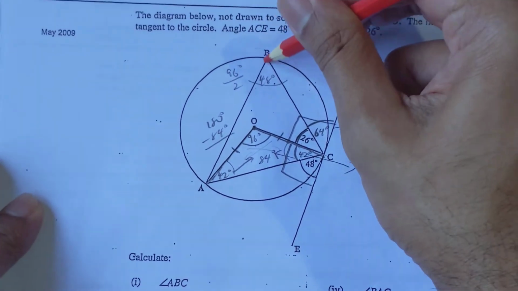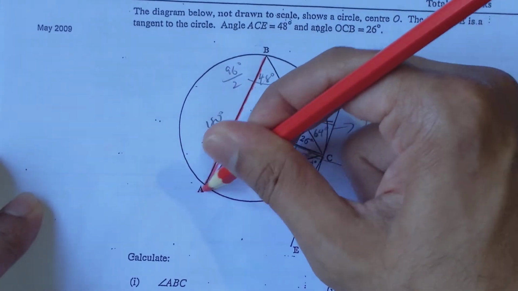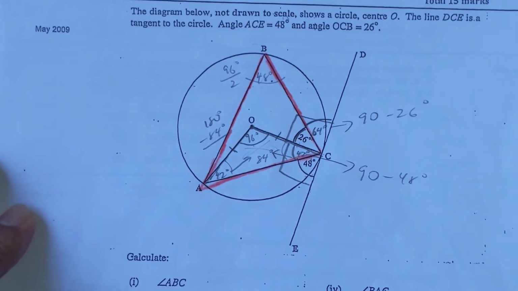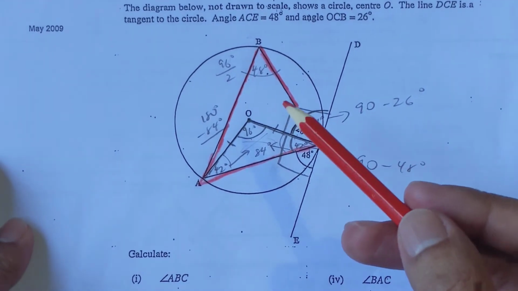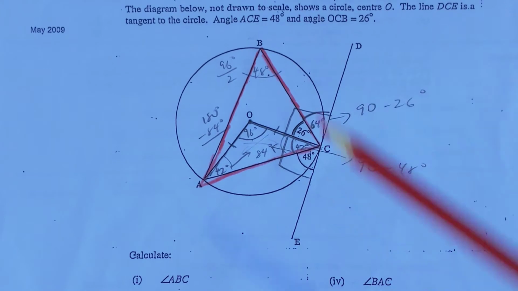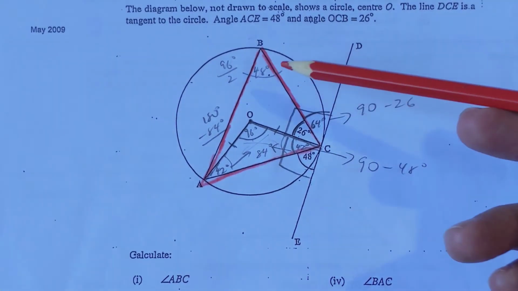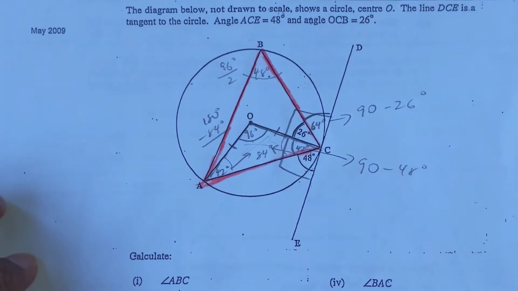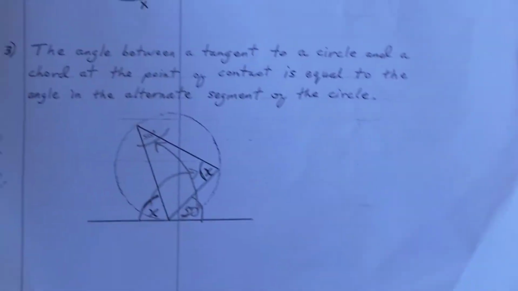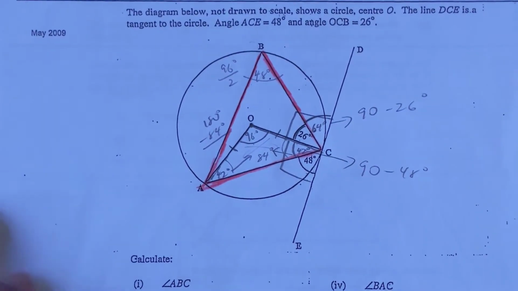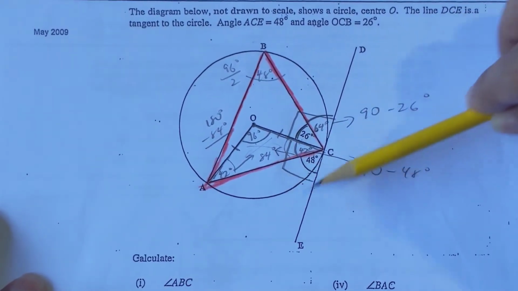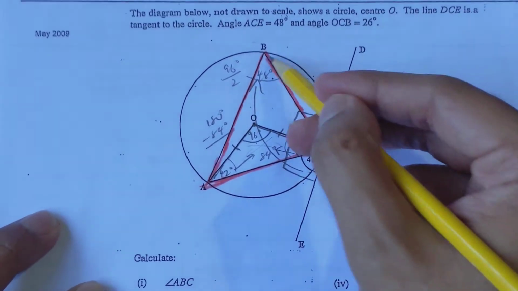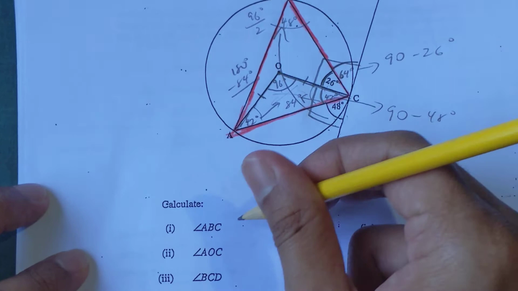Because I have the tangent, and if you notice, I have a triangle resting on the tangent. Like I said, sometimes it can be a little harder to see. You could have worked around it still, and we didn't really need it this time because I could have worked around it. But if I had seen that first, that we have the triangle resting on the tangent, which is the last rule I just talked about, this rule says that whatever angle I have outside the triangle resting on the tangent, it's going to be the same exact thing on the opposite inside. So that's how both of those end up being 48.